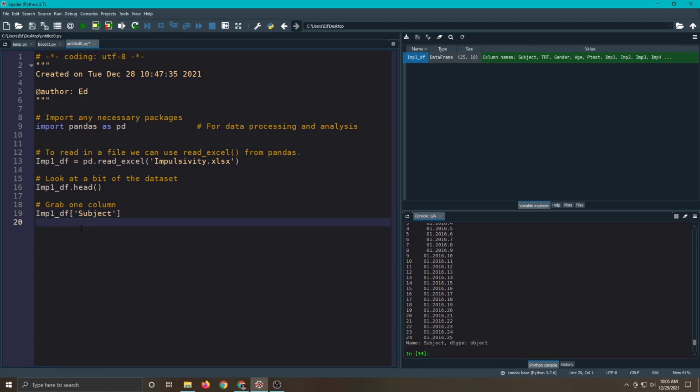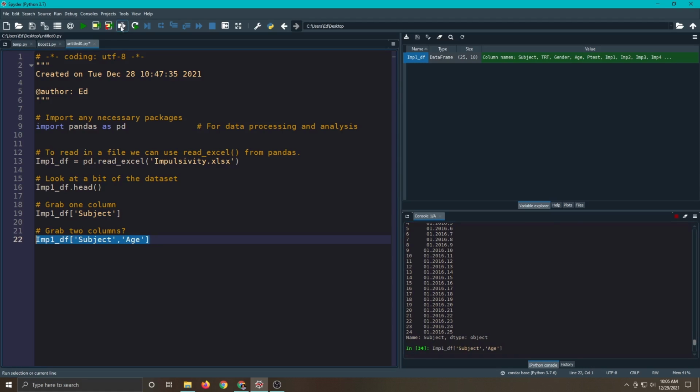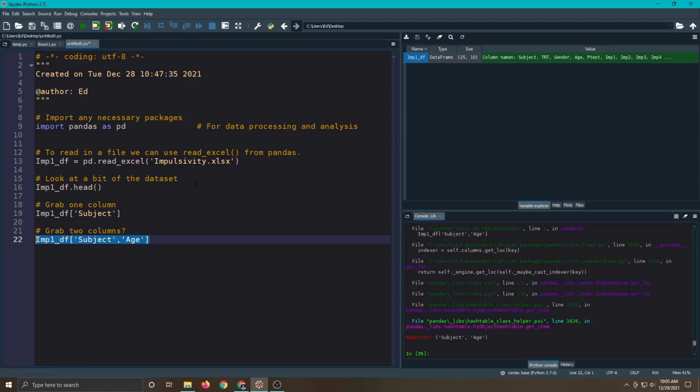What if I want 2 columns? Well, it seems like you would just put in here imp1 data frame. Here I'm going to do subject, and the other one was age. And if I put in here a comma and put in another quotes age, give this a go, see what happens. And sure enough, it doesn't like you.